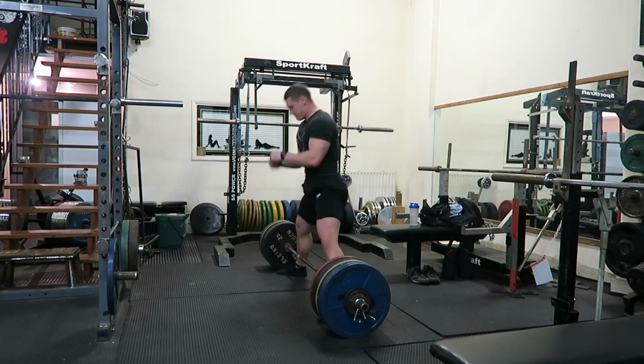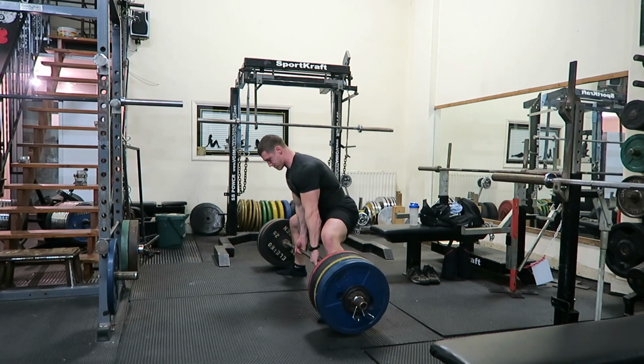So, what I mean by staying tight at the bottom is that when you set up, everything is tight. Your arms are locked out. You're literally pulling on the bar. The weight is about to leave the floor before you start pulling it.